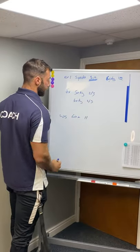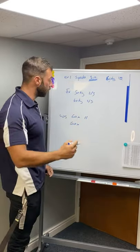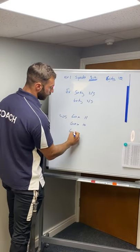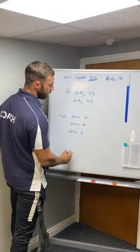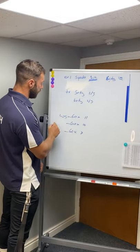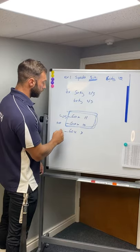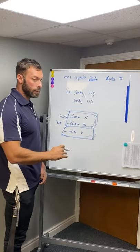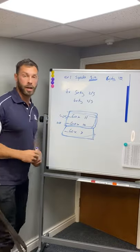Into the working sets at 60kg — last week I got 10 reps, so this week I need to beat 10. This week I get 11 — fantastic. I keep 60kg on and this time I get 8 out. That's all three sets between 8 and 12. Each week you're progressing across one, two, or three working sets. I really want you to push the weight on those first two working sets, with the back-off set dropping the weight down.